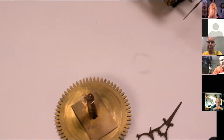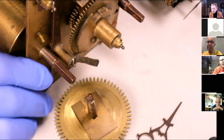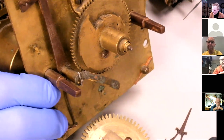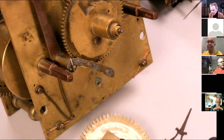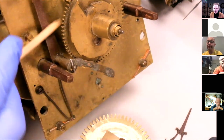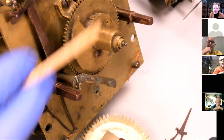Here we are. Here's a similar thing, slightly more advanced, but here's our trusty old long case clock, tall case clock. From this 30-hour clock, I don't know when it was made, but let's say it's 18th century, and this long case clock is 19th century, but you can see a similar kind of idea.